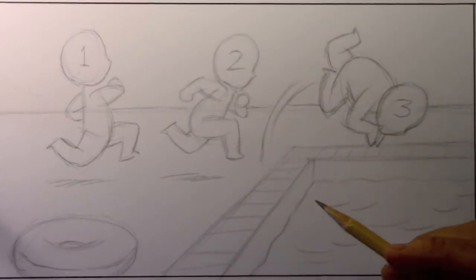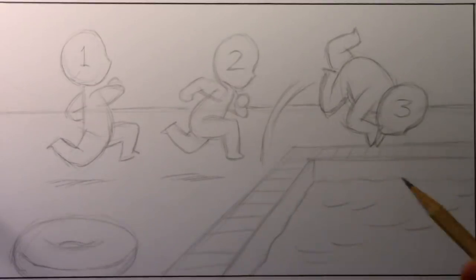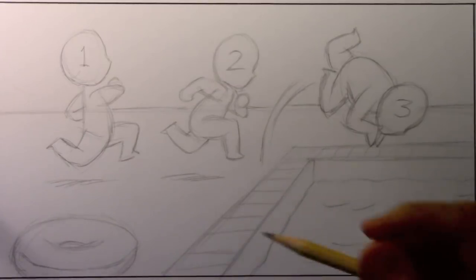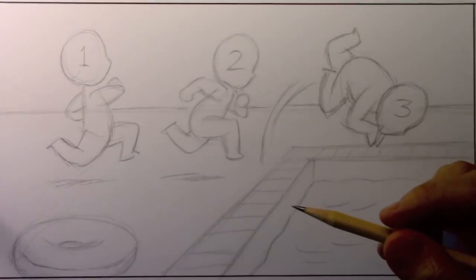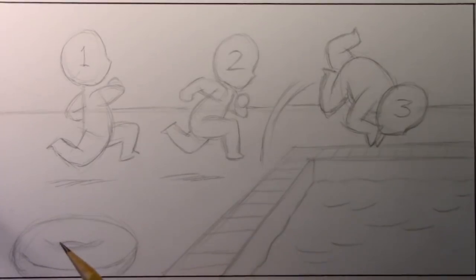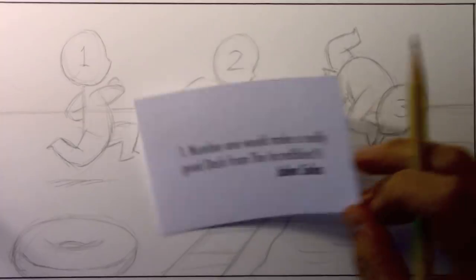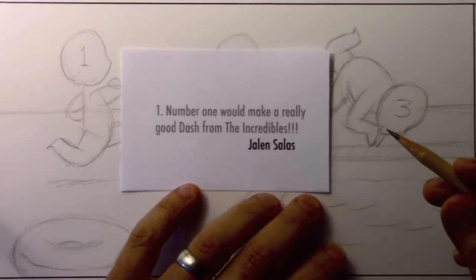This is part 2 of the video that I started last week, in which I drew these 3 very generic looking characters and then invited you, my viewers, to decide who they would be. And oh my goodness, people came through with flying colors, so many suggestions, hundreds to choose from, and sadly I had to narrow it down to 10, so my apologies if your suggestion is not used, but I did read them all and really enjoyed seeing the creativity on display.